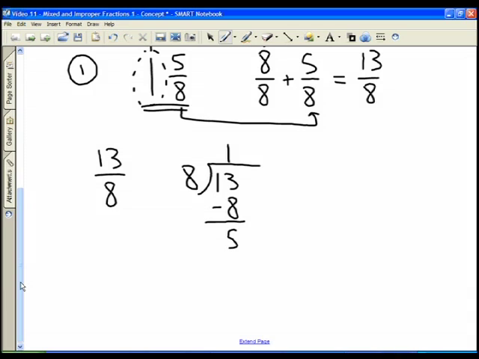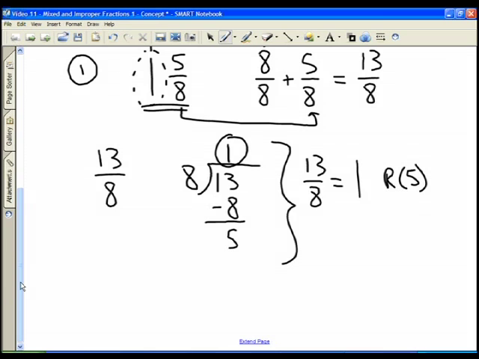Now, we don't really do more of the long division than that, because you would say that 13 over 8 is equal to 1, with a remainder of 5. So really, we have 1/8, and then we have a remainder of 5, but we really have 5/8 left, don't we? Because we have a remainder of 5. So 13/8 is equal to 1, with a remainder of 5, which is equivalent to writing 1 and 5/8.